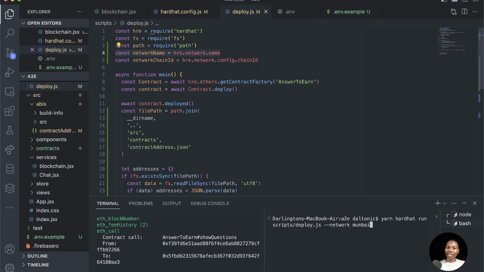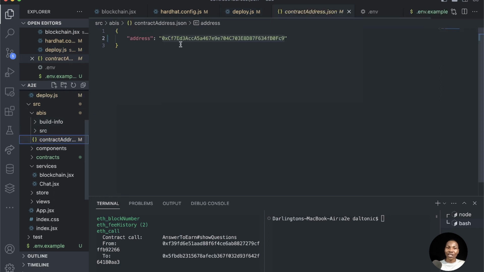I want it that I could grab the name of the network, grab the chain ID, and actually perform some operations in this particular file.